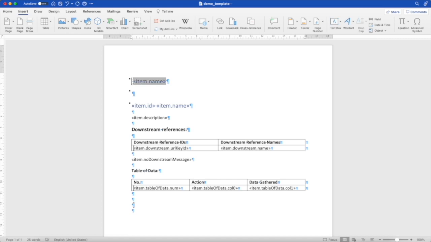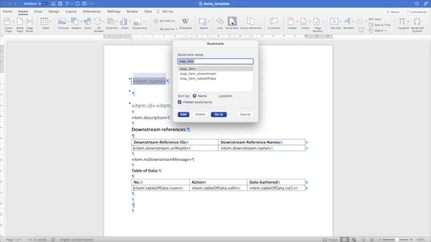So this space in between my existing bookmark and the new one will make sure that there are no clashes and that the engine of Codebeamer will understand exactly what is to be done when it comes to exporting the data from the tracker. So I'll hit bookmark and if folder.